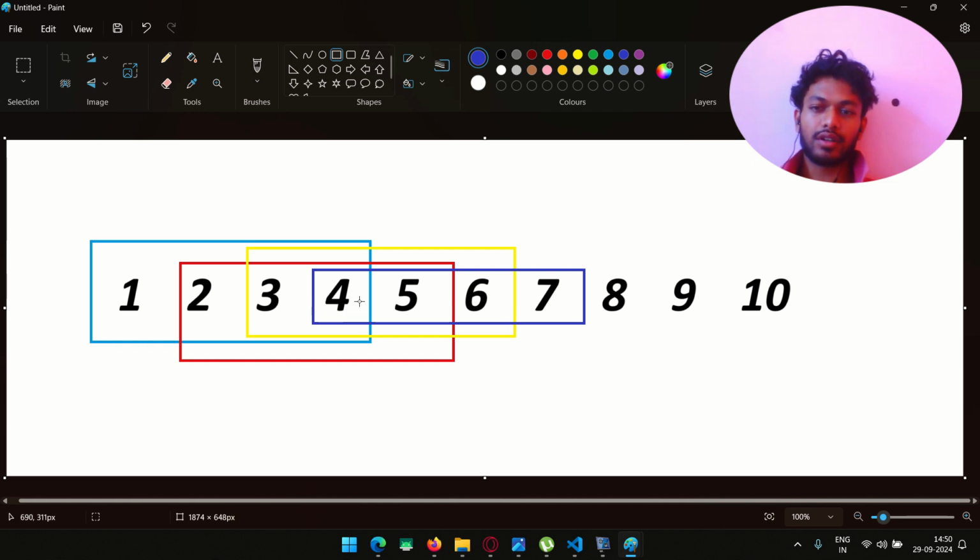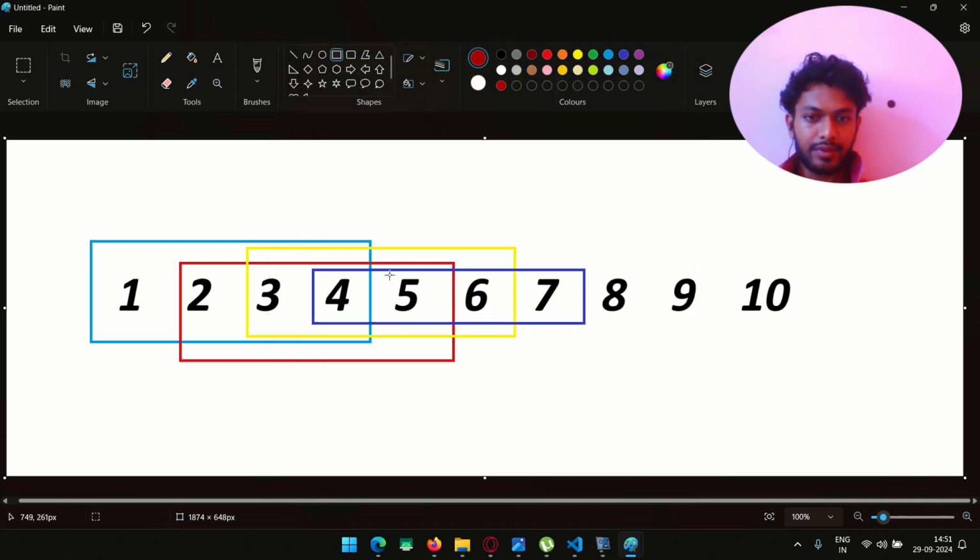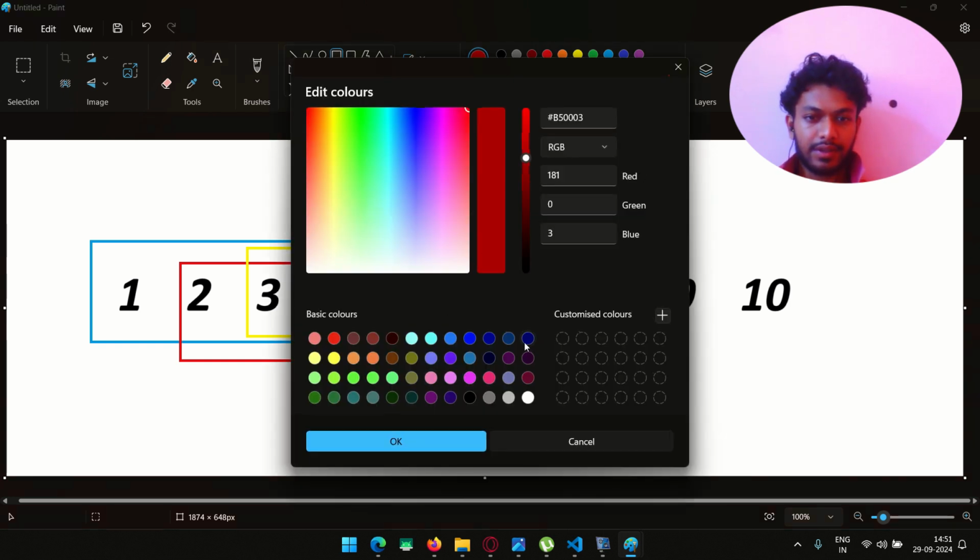But 4 is not got rid of. 1, 2, 3. 4 is still inside something, so it will include this. Why am I discussing so much? Let's select some other color. Let's say we're gonna select some weird kind of red. So we'll select 4 as well as these numbers. So 4 numbers included. Now what we're gonna do, I should select something very different.